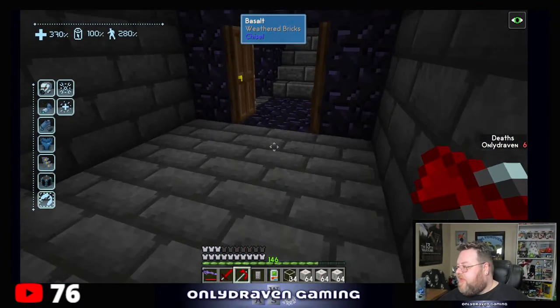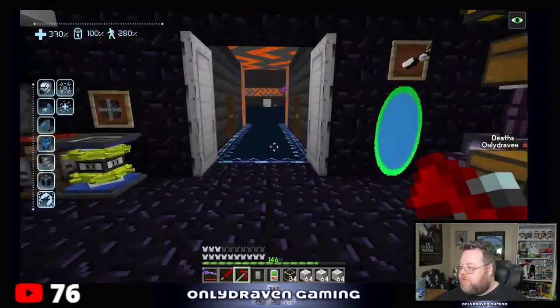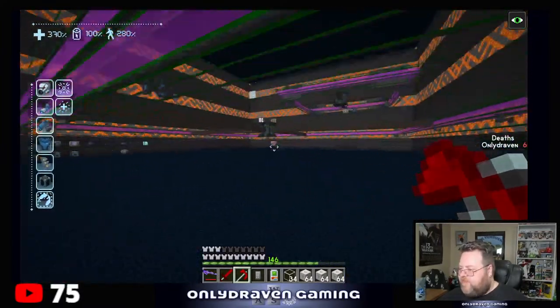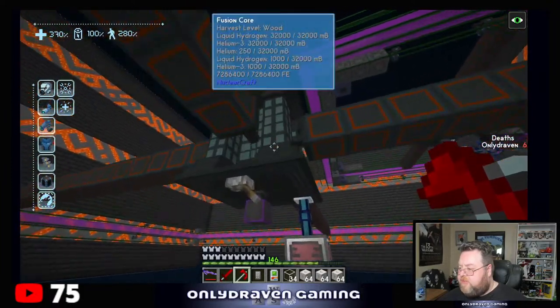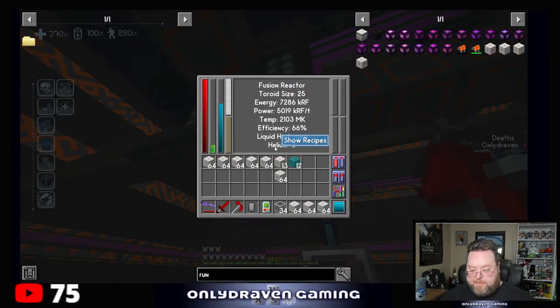Yes, you can break the end castle once you've unlocked it by going through the progression. Let's check on our fusion reactor, see how close we are to our achievement. We're trying to get all the achievements in Sky Factory 4 again.